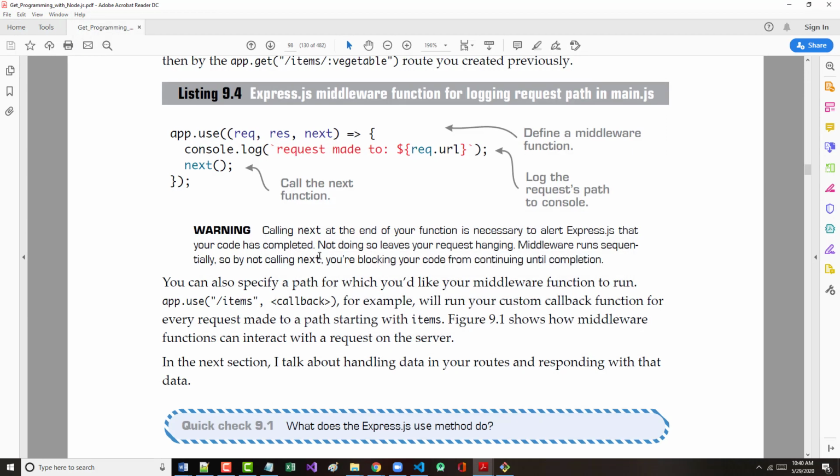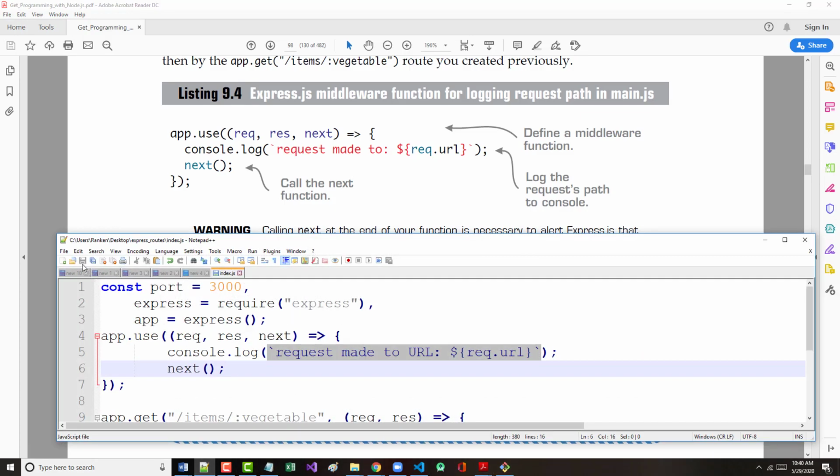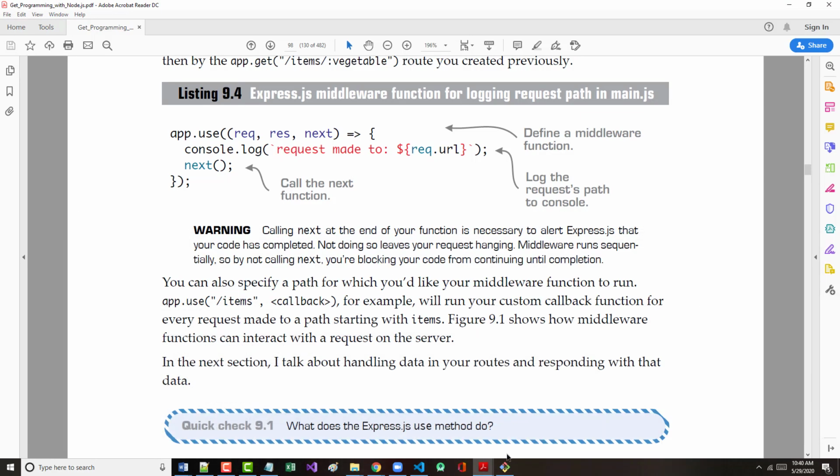And let's come back to here. We saved. Good. Let's see if it logs what we're trying to do here.